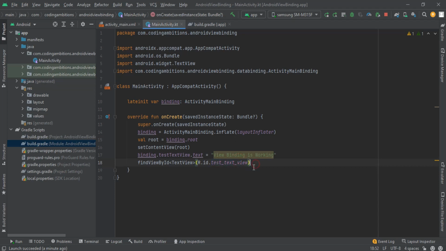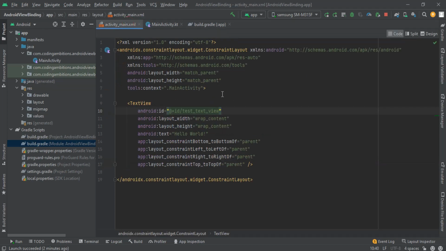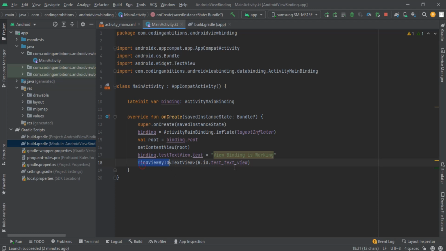But it will not show an error at that time because it's picking up that id from another activity. Say we are making the change in login, and in the sign up it is the same, so it is picking up from the sign up, because R.id provides us global IDs. So it will not show an error here, but it will show an error at runtime, because at runtime it will not find this ID inside the activity_login. So this will be a huge disadvantage of using findViewById. That is overcome by view binding here. This is one of the biggest advantages of view binding.